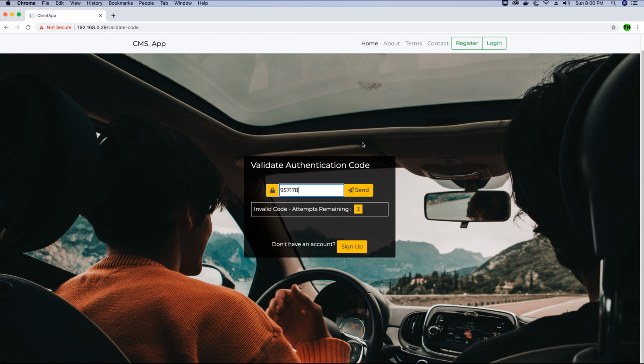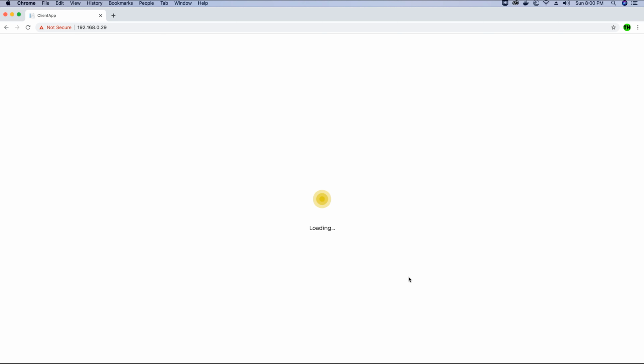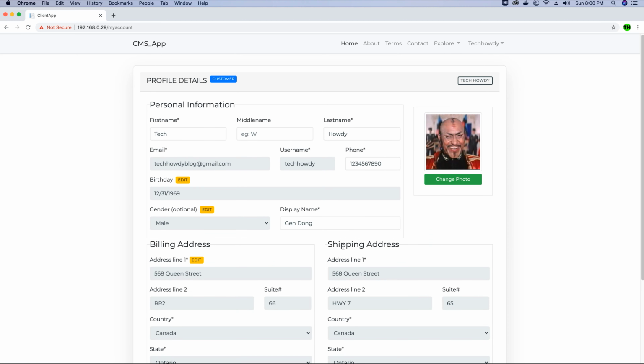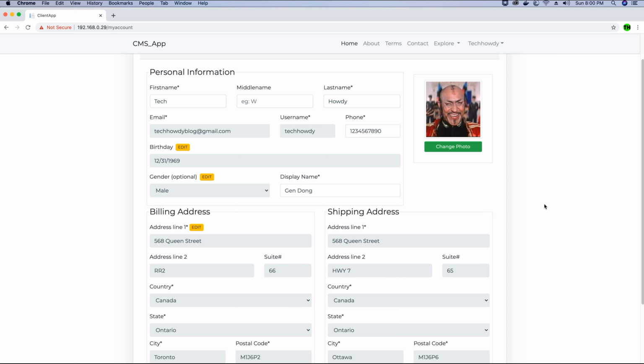Let's go ahead and provide an invalid code just to see the error handling. So when I click send, I will see a toast message that pops up saying invalid code was entered. So we will go ahead and specify the correct two-factor code and click send. And once we provide the correct two-factor code, we should be able to log in and access the profile details. So this was the demo of what we are going to implement. So let's go ahead and implement this two-factor authentication feature in our project.